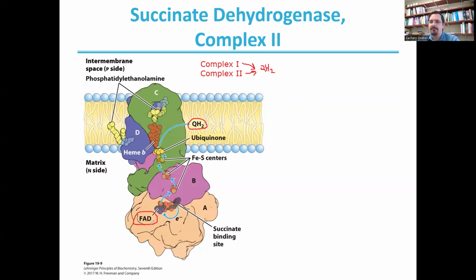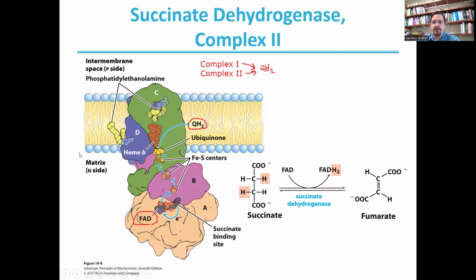Now, of course, the name here should sound familiar because this is the enzyme from the citric acid cycle. So this is succinate dehydrogenase. It's what converts succinate to fumarate in our citric acid cycle. And it's actually bound to the membrane of our mitochondrial matrix. So we have, again, a transmembrane portion right here shown embedded in the membrane, as well as our portion on the mitochondrial matrix side. Our succinate will come in here and react and immediately form that FADH2 that we will then use to transfer electrons into the electron transport chain.